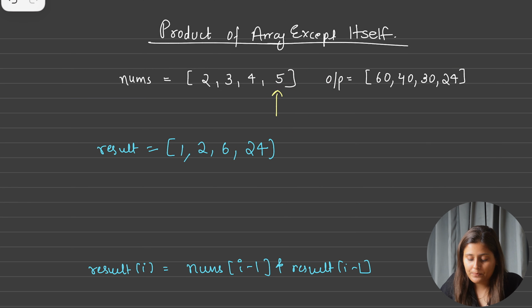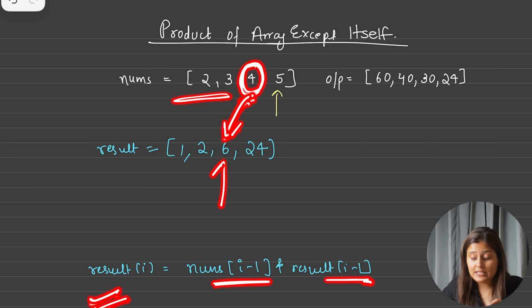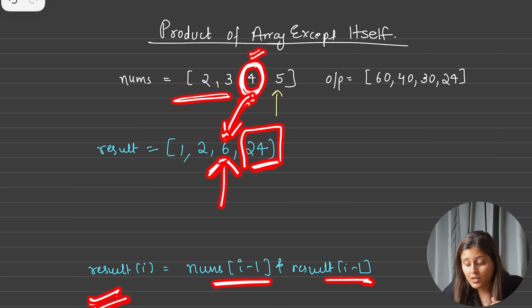Now next time for this, what do you want? The left product is obviously stored at the same index, 6. Yes, at the same index. So whatever I index we are pointing at here, remember in the left product we did I minus 1, but in this we are actually referencing the same index. So for 4, whatever is the left product at that index multiplied by the right product. Now what is the right product here? Can we reuse this? Think. No. We cannot reuse this. Why? Because this is actually the product of every left number and right number for 5. So we cannot use this.